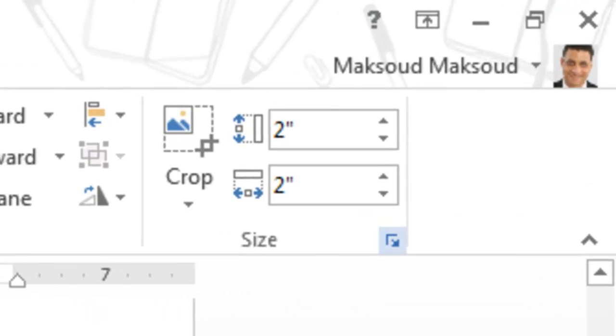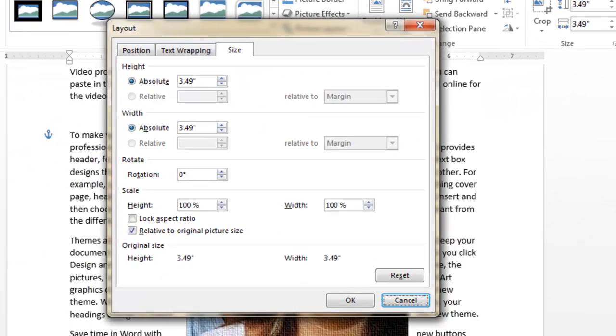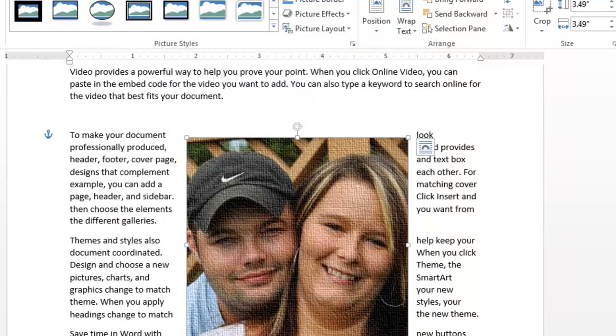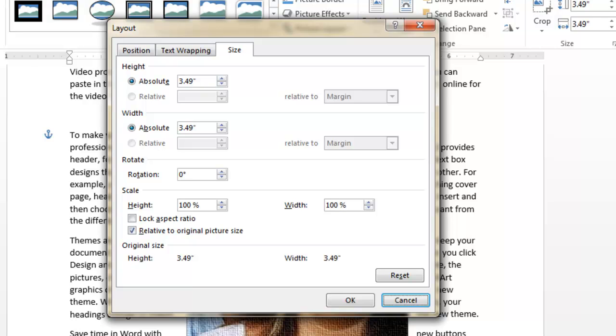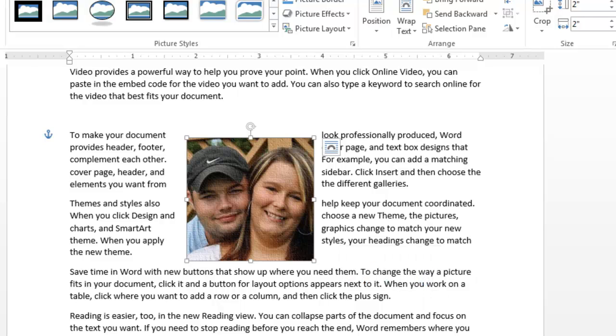So what if I undo what I just did, then click on this launch box and click on lock aspect ratio, and then it changed this to 2, and then go to the width. Do you see what happened? Okay, I will cancel. I will do it one more time without choosing lock aspect ratio. I put 2 here. Now when I click here, nothing happened. Why? Because I did not lock aspect ratio. If I choose it, and then go back to here and press 2, that will make sure the height and the width change at the same time.